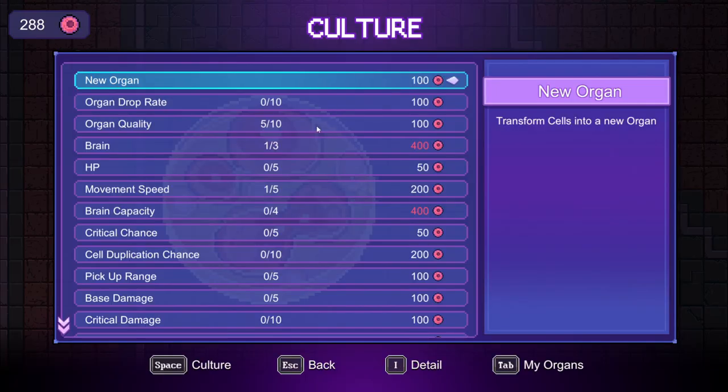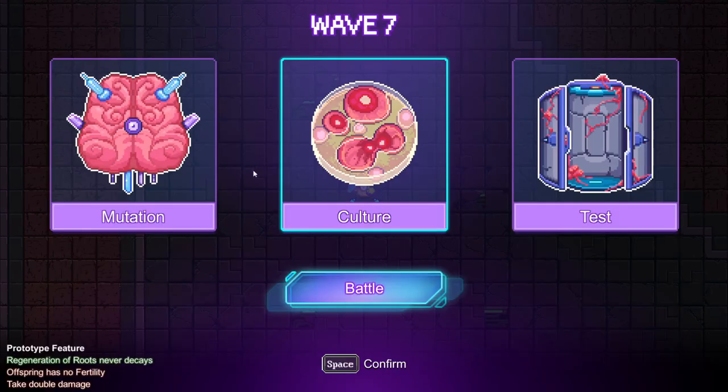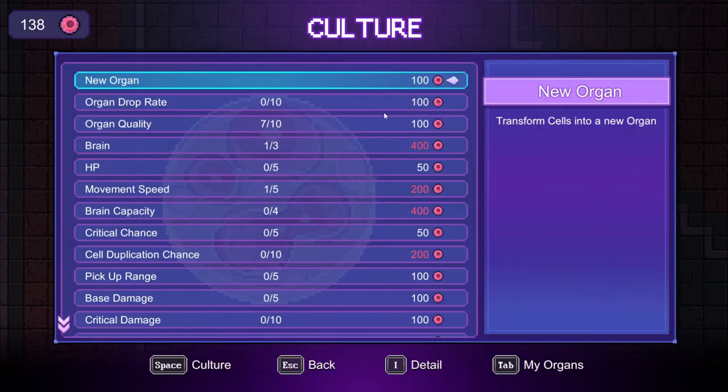And let's continue with brain quality. Organ quality. Let's also get a movement speed. HP is once again useless. I guess I should sell something for 100 coins here. So let's sell the Nerval. I still believe the Nerval is pretty mediocre.